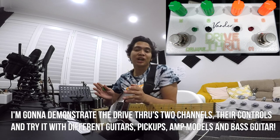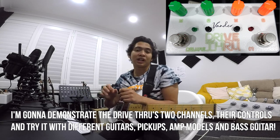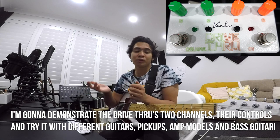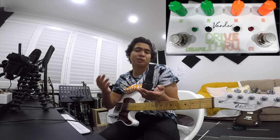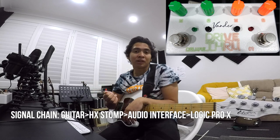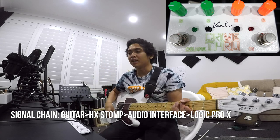Alright, so let me demonstrate to you guys what this pedal can do, and I'll demonstrate both sides individually and when cascaded together. I'll demonstrate how much range there is with the gain, the volume and the tone. I'll demonstrate it with different guitars, from a single coil Tele to a Gretsch with Filtertrons, a Duesenberg, a semi-hollow Tele, humbuckers, and I'll even demonstrate it with bass guitar, and I'll even change different amps. I'll go from a Vox style amp to a Fender Princeton style amp, and maybe higher gain amps like a Marshall Plexi and a Friedman BE amp. All tones are coming through my guitar straight from the Drive-Thru into the Line 6 HX Stomp. And let's try it out.